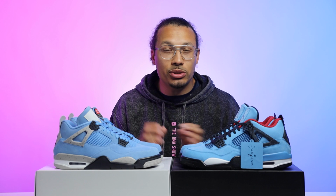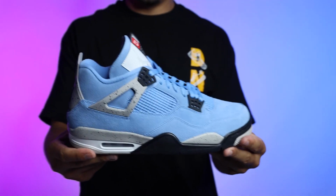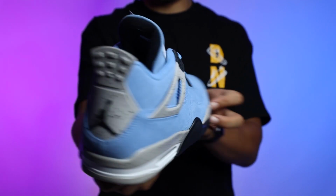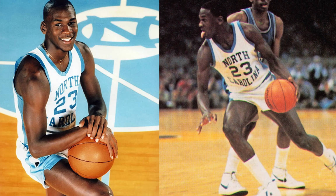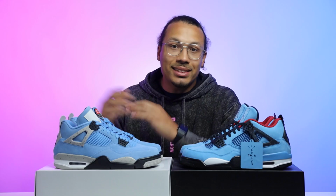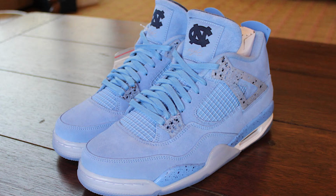So a quick little backstory, history, whatever you want to call it, behind these two shoes before we get started with the comparisons. We have the newer release Air Jordan 4 UNC right here. These recently just came out. Retail on this shoe was $200. The colorway of this shoe is inspired by Michael Jordan's days at the University of North Carolina, hence the UNC blue that you see all over the shoe, or the team branding that you have here on the tongue. This is not an official North Carolina PE that the players received, which is slightly different than this pair, but this is the GR release that came out to the public. And I am not mad at these at all.